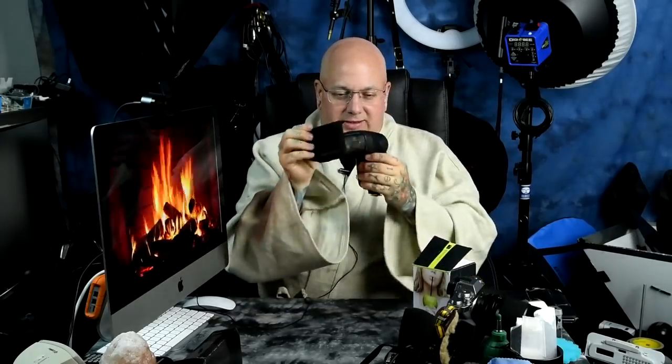Lighting control. These are only like $10. Everybody should buy a honeycomb grid for their speedlight. This is really hard. Watch closely. You go like this. Boom. That was pretty tough. Look.